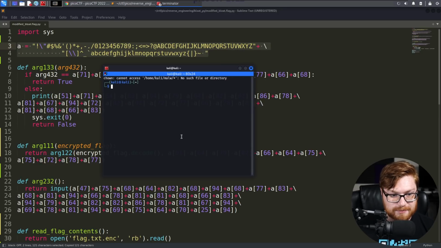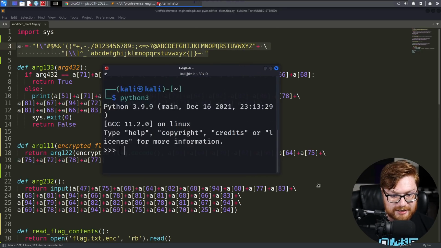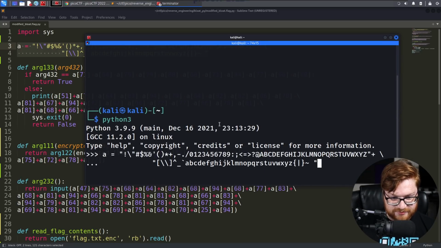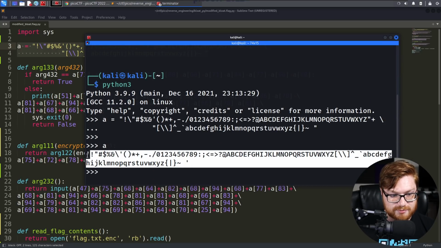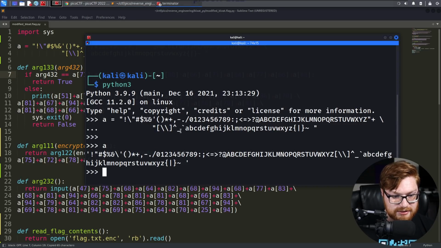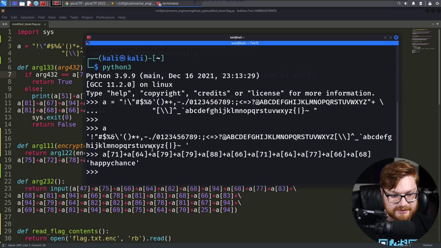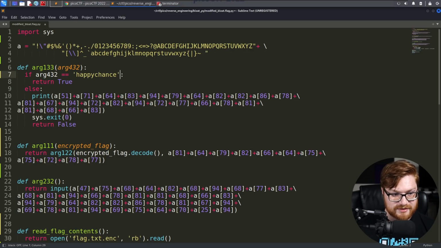I'm actually going to open up another terminal and use my own Python interpreter, where I could go ahead and say, here's the value of A. Great, now we've got that set up and accessible for us within the interpreter. And let's copy and grab all the segments that are concatenating indexed values together. We could go ahead and just slap this in, and now we know what that string is supposed to be, and it's supposed to be happy chance for us. So let's paste that in.